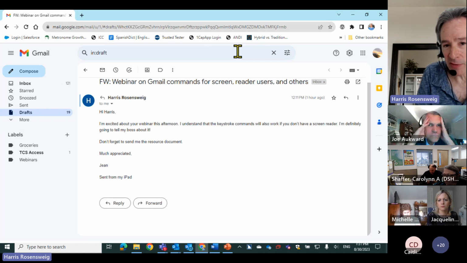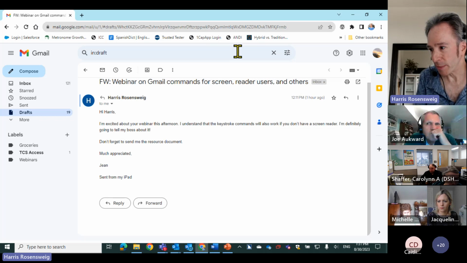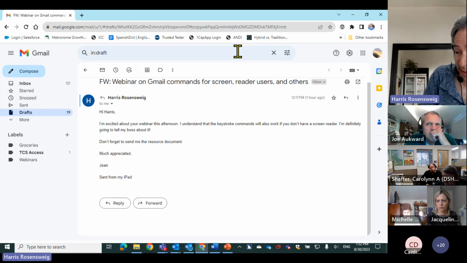You have to first go into the settings wheel, and then you have to go to all settings, which is a button close to it after you open it, and then it's on the general tab. There's many different tabs, so I have that in my resource document of how you get there to turn them on in the first place, because none of them will work unless it's on. So it's a good question.